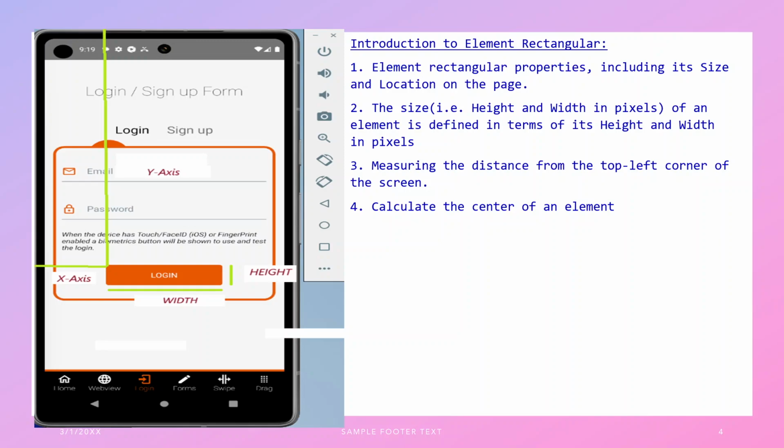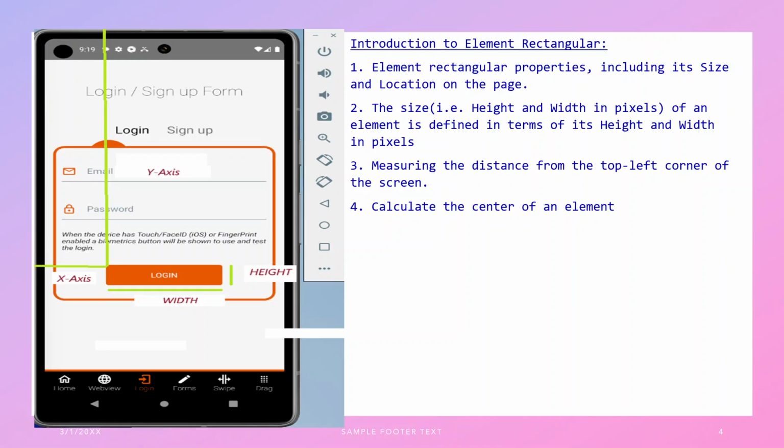As I told, we have the W3C Actions API and the W3C Gesture API. There, if I want to click on an element, I also have to provide the center of the element, and my code will use that center to click on this element. So I need to calculate its x and y coordinates.